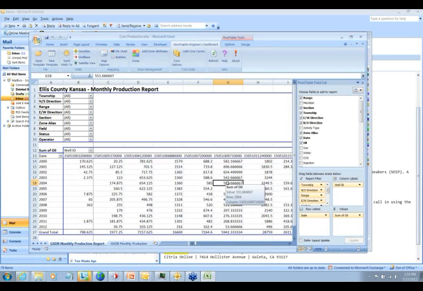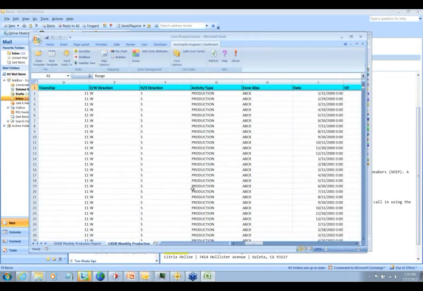For those that aren't so familiar with it, pivot reports are extremely powerful tools because they allow you to slice and dice your data pretty much in any way imaginable. You'll notice here in our original spreadsheet, before we actually created a dashboard view from it, all of the data here is monthly production data.